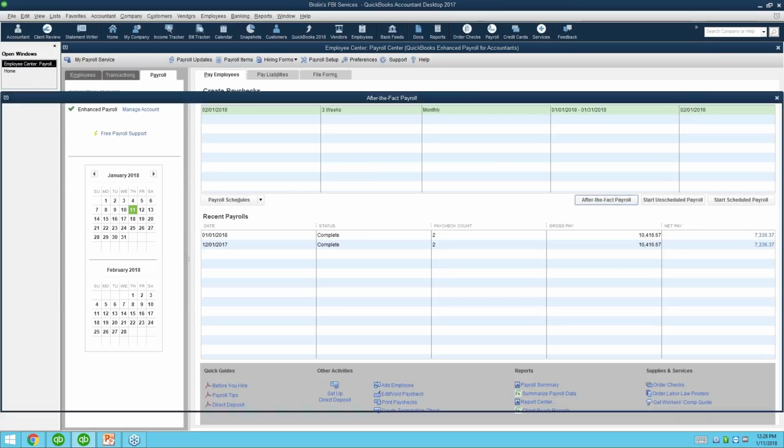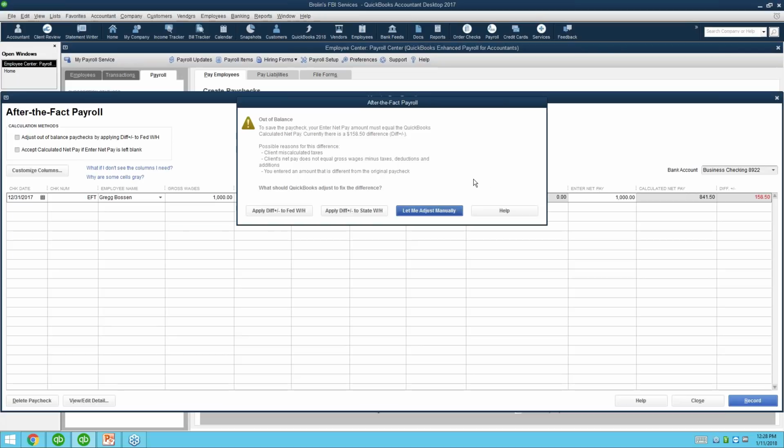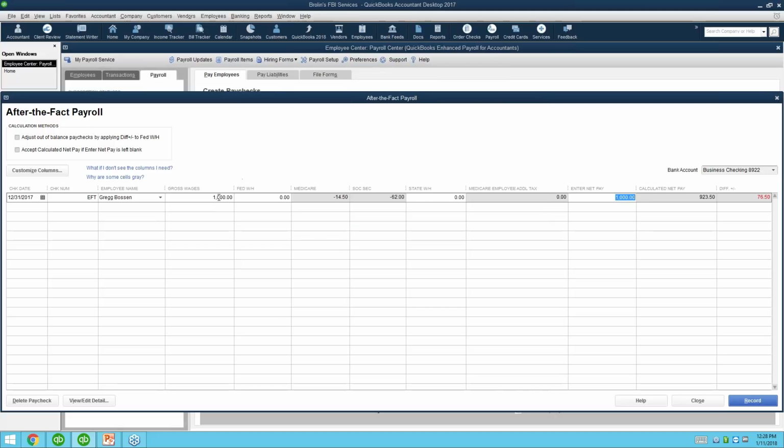So in this case, we'll do an after-the-fact payroll. We'll put in whatever the date may be for the particular check, and we'll pick the employee, say Greg. He doesn't ever pay attention to what he's supposed to be doing, and he got a $1,000 check. Maybe it was a net check, so after the fact, he got a net check of $1,000. We want to enter that check as a net. It's going to tell us that there's an out of balance because I put the $1,000 in first.